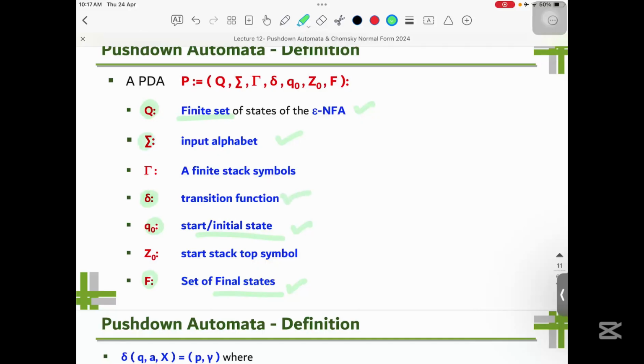The only thing that is a little bit different is the finite stack symbols. What are the symbols that are inside the stack, represented by top? And here we have something known as Z0. Z0 indicates the element that is in the stack when it is empty. In some books Z0 is used, and in some references even the $ sign is used.